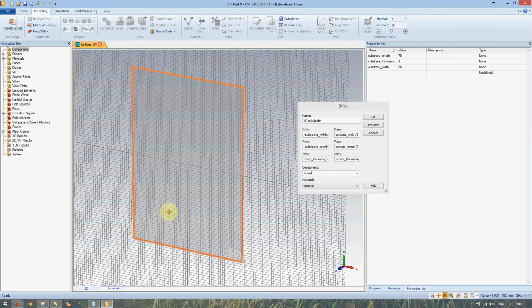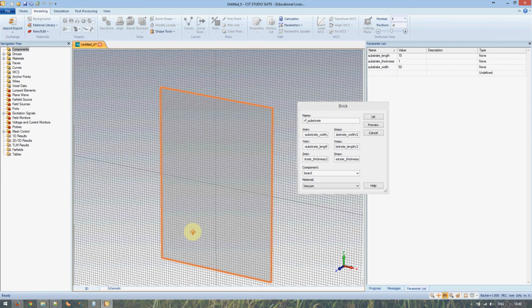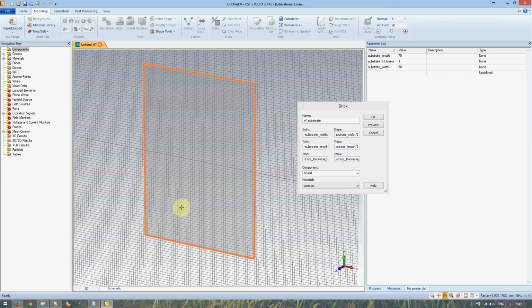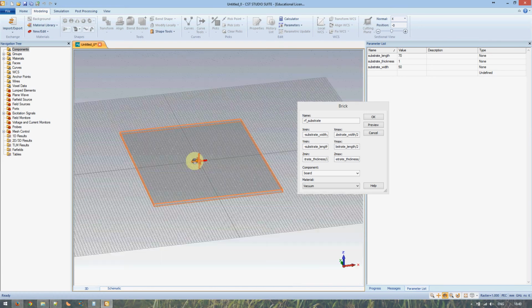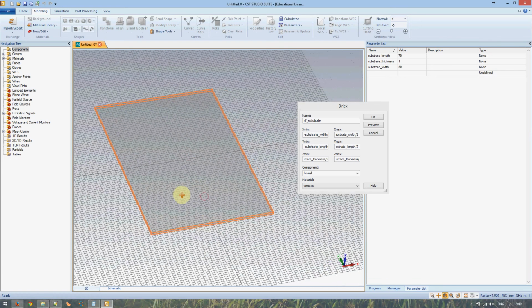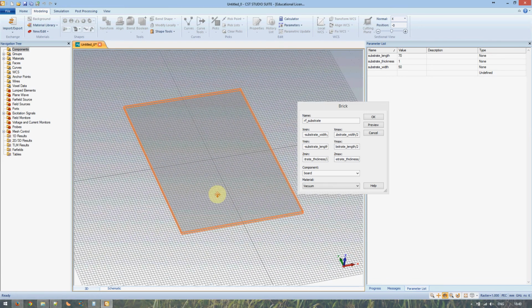If I middle click, then it allows me to pan. Control and click and drag allows me to rotate the view. Control and shift also allows me to pan. Alternatively, I can modify here in the bottom right hand corner what I want to do, but I find it most easy to use these shortcuts.